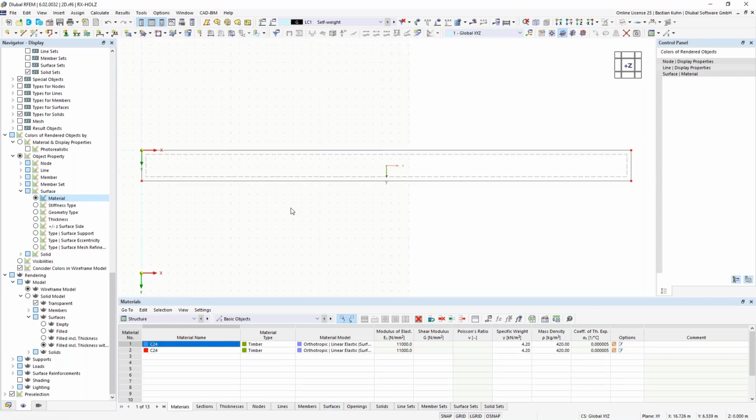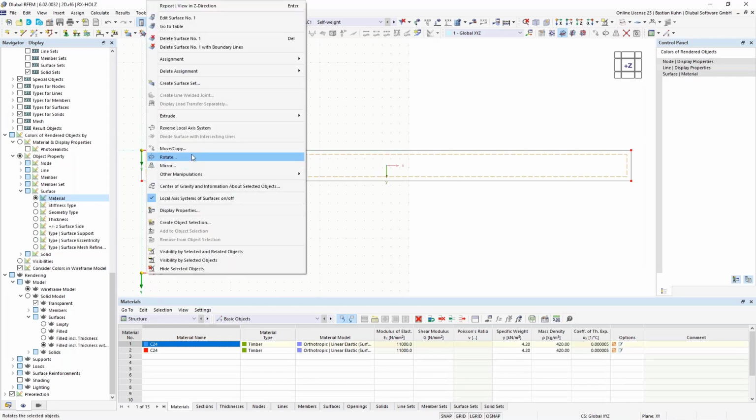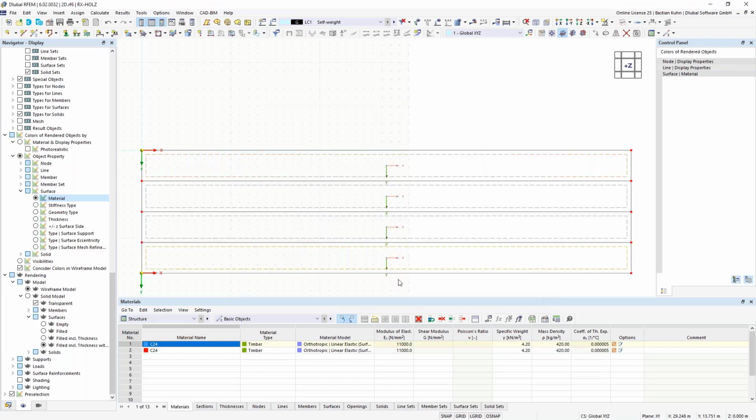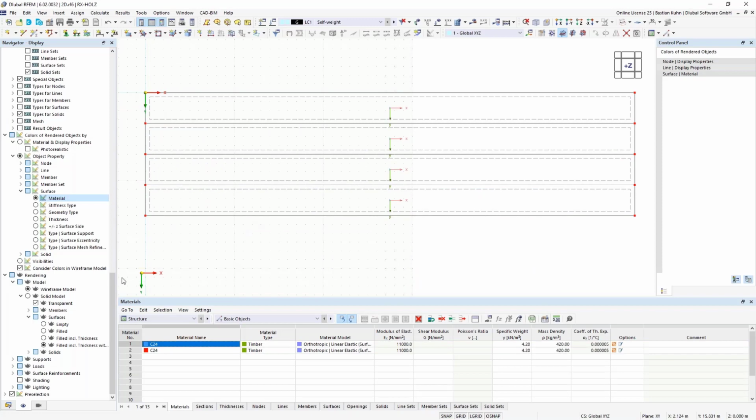Okay, then we need to copy this point 3 times via our option move copy 3 times and do it in Y direction, about 3.5 meters. That's now a little bit of a modeling process.